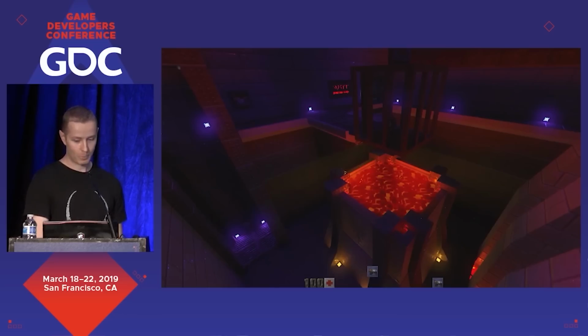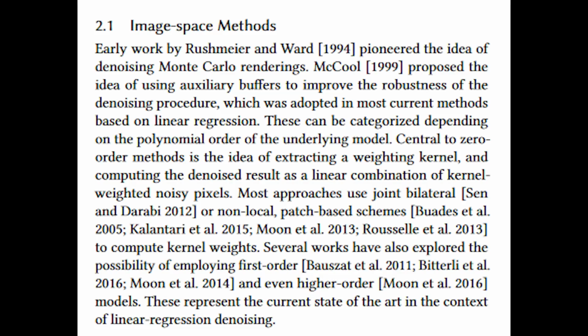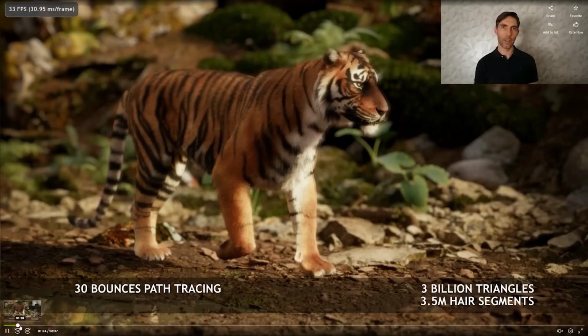Like ray tracing and even path tracing, denoising isn't a new term, or even something that's been created recently. Experiments in denoising in the Monte Carlo renderings actually began in 1994 by Rushmeier and Ward. But of course, technologies, strategies, and designs have evolved considerably, particularly with video games, Nvidia and AMD's own research. So let's discuss one of these research papers, shall we? We've kind of skirted around it long enough.